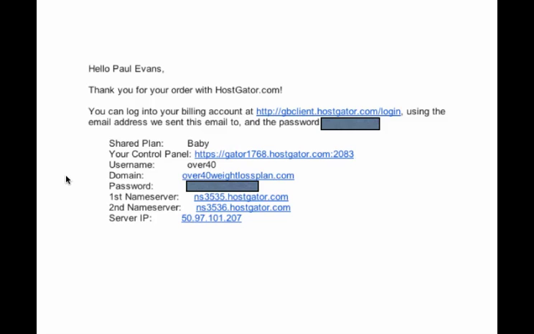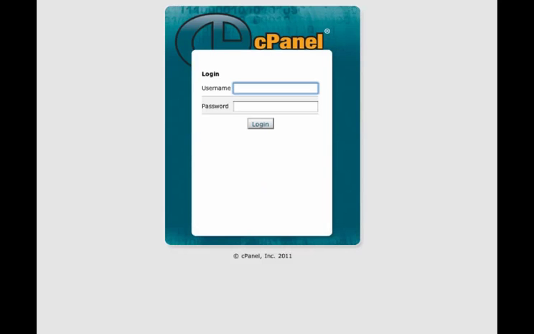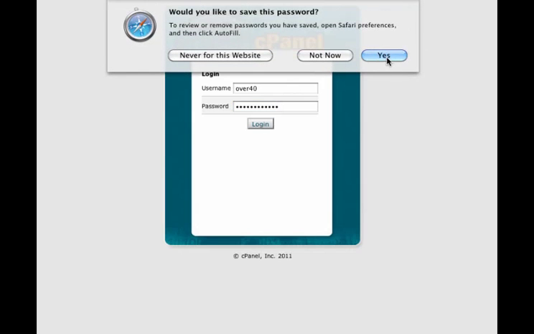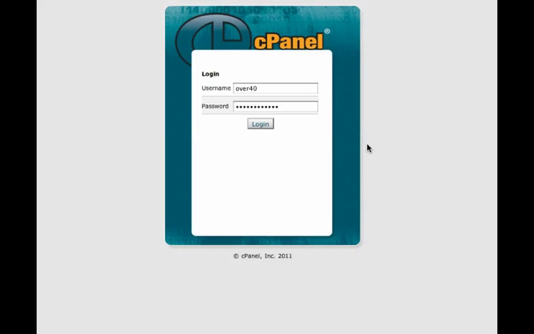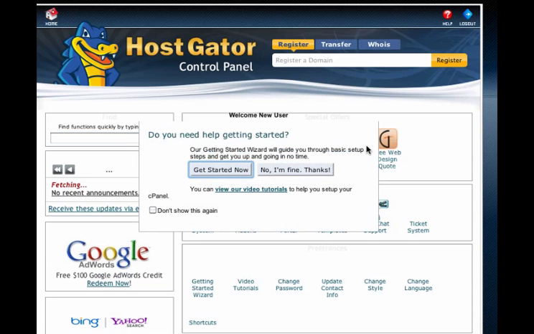All right, so let's go online and log into our control panel account. When you click that link in the email that we were just looking at, this page will come up. It'll say cPanel, and we'll put in our username, and then we'll enter the password that we received. You can just type that in, or as I did, I copied and pasted the password. Click login. It's going to ask me if I want to save it. I do, just because I will not remember it. I'll have to retrieve it every time.